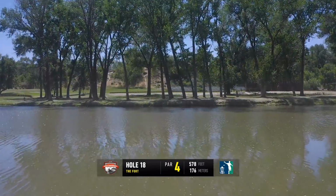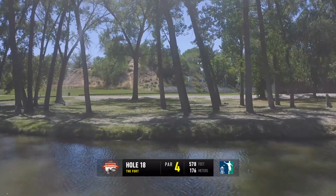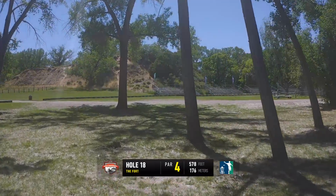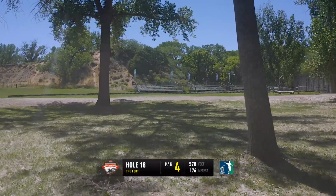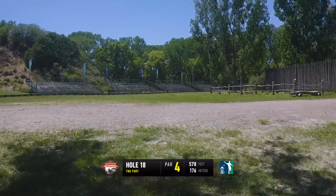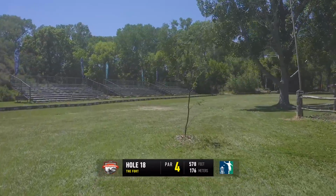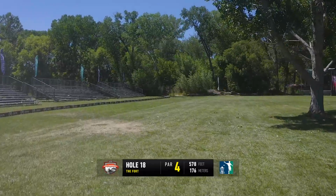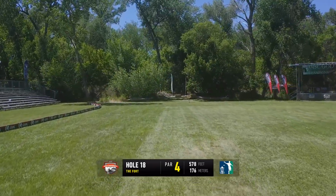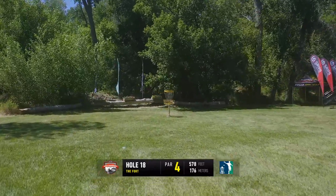Hole 18, a very challenging par 4 to finish your day. Third most difficult hole on the course. 578 feet, probably playing more like 750 feet. It's 578 as the bird flies, but this is a dogleg to the right. Landing zone is just before that tree or way to the left if you want to open up the birdie. Next players are probably just pitching around this corner, trying to land safe in this very skinny thermometer-shaped fairway as we head to the green, which is essentially the size of the circle.